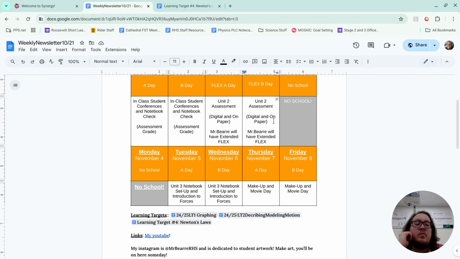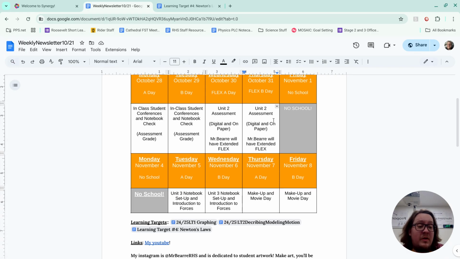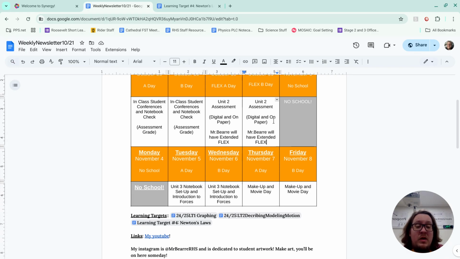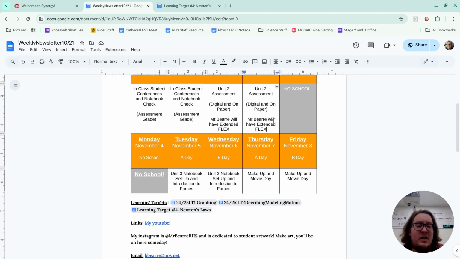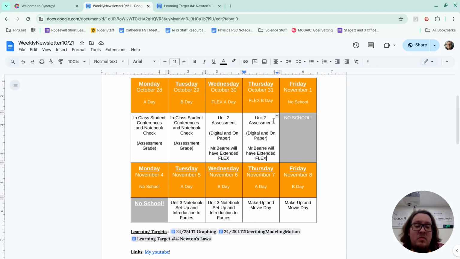those invitations make my flex time more meaningful because I can really target the students that I feel like I need there and are worried about their grade, especially with progress reports coming out. If you have any questions about that, please reach out. If you are a student, you're welcome to come. If you are a parent and you just want your student to check in with me, go for it. That's totally fine too. If you have any questions, let me know.